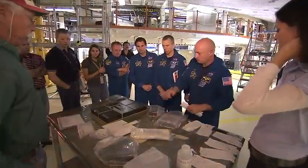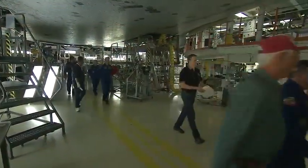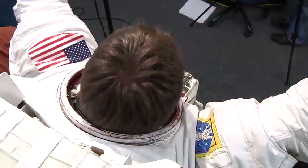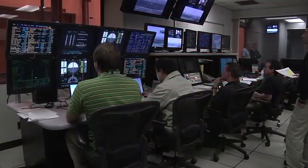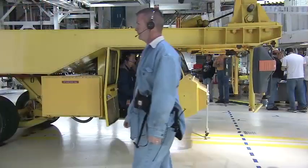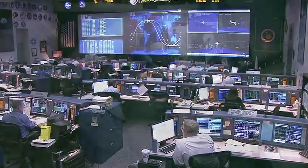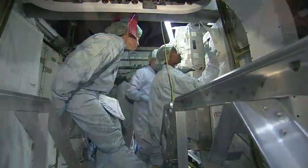Endeavour's six astronauts have trained for this mission for years. Well before any shuttle reaches the launch pad, a staggering amount of work is required. The parts, plans, and people necessary to make each launch span the entire nation. You've got all these people — folks in their 20s, some in their 30s — and they are no kidding in charge of some part of the space shuttle, some part of the space station, or some part of the plan. Every one of those people absolutely believes that they are the one that makes the difference on getting those astronauts back down to the ground alive.